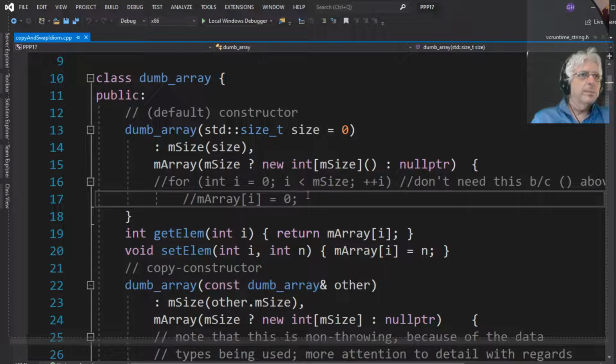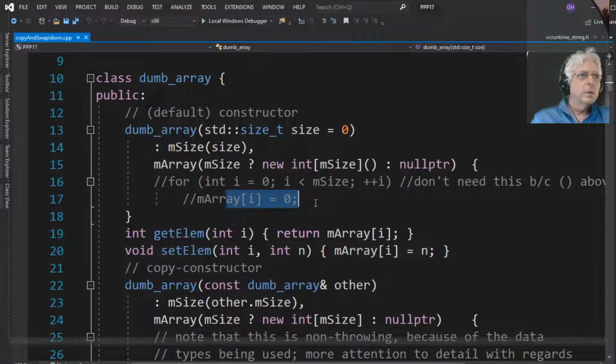And I wanted to mention something here about initializing these. See those parentheses there, right here? Why are they there? Well, because that's calling a default constructor for an array of ints.